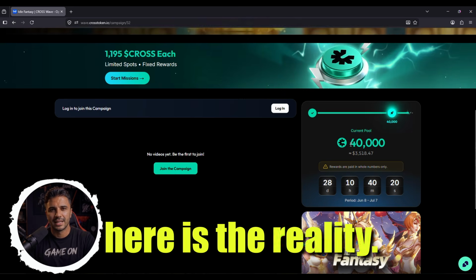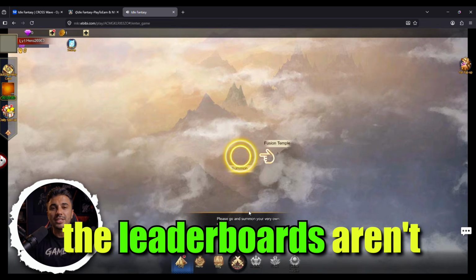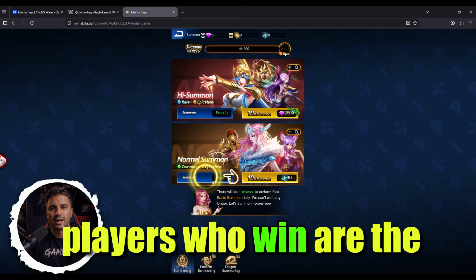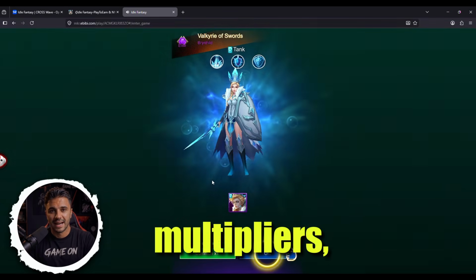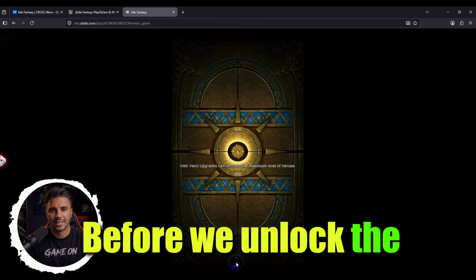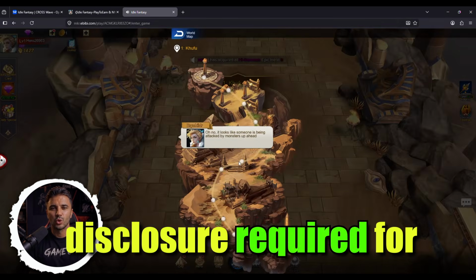But here is the reality. In an idle RPG, the players who dominate the leaderboards aren't the ones who leave their phones on 24/7. The players who win are the ones who understand the underlying math, the synergy multipliers, and the core resource management loops from day one.